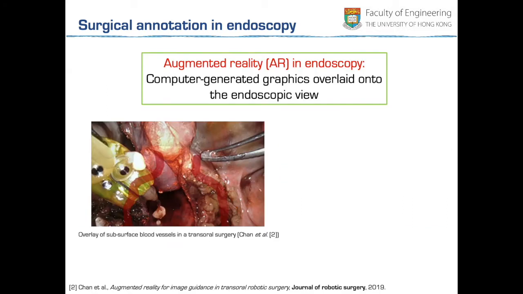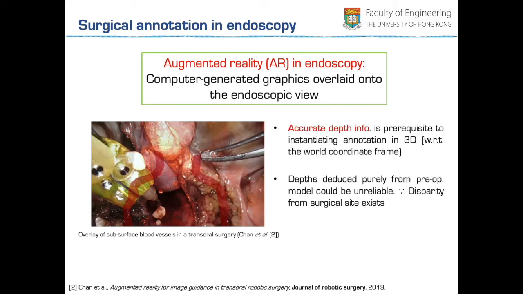Let's take a look at augmented reality in endoscopy. AR in endoscopy means the overlay of computer-generated graphics onto the endoscopic view. Therefore, we can in fact make annotations in a virtual sense and then merge the virtual world and the real world in a three-dimensional context. In order to put a 3D annotation at a correct world precision, it is essential to obtain accurate depth information in front of the endoscope.